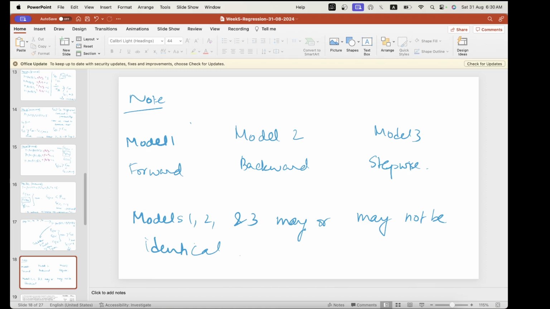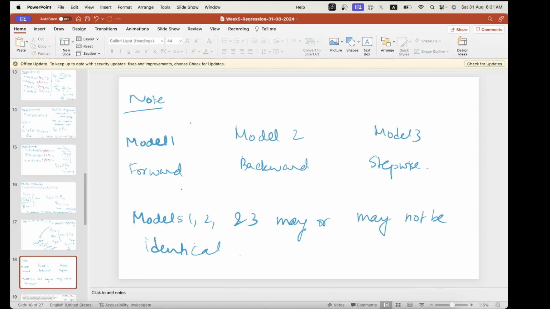So based on the kind of problem and based on your judgment on the most suitable technique for model selection, you could decide whether you want to go ahead with a forward selection, a backward selection, or a stepwise selection, and then finalize on your preferred choice of model. Okay, but do note that all of these may not yield the same results. It might happen for certain cases, then that's golden because we can just go ahead with that model.